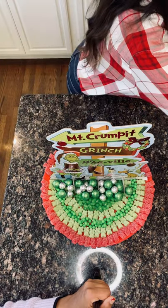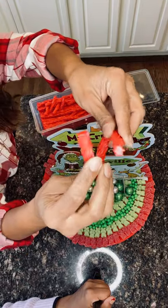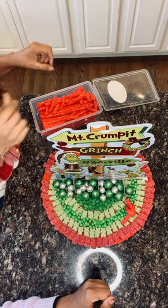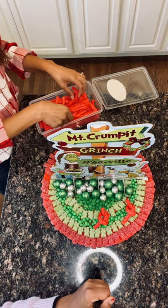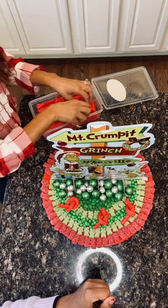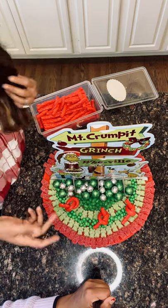Party City makes some great rainbow colored twists — basically licorice sticks in all different colors. What I'm going to do is take them and tie them in a knot. Once it pulls tight, that knot is going to be a fun little addition to our Grinch board. I've got a few that I've already pre-done. Just tie them up, just like this, and place them down on the board. No wrong answers — tie, quick knot, and repeat until you have as many as you would like.